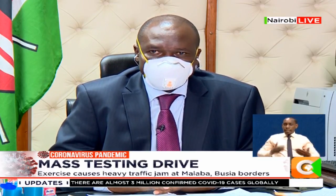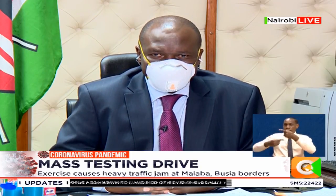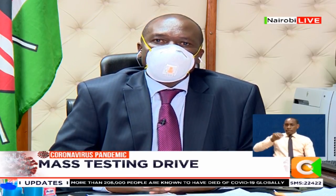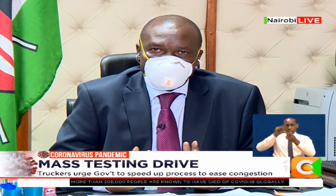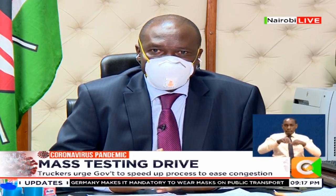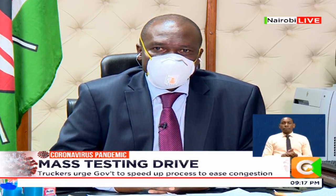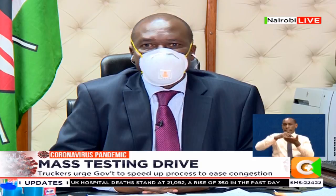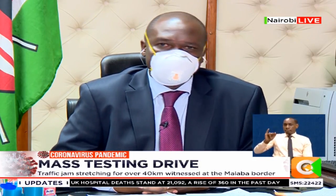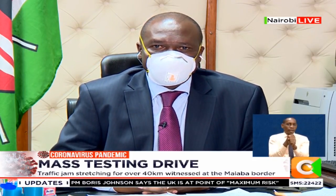And of course, more testing sites are coming on board, including discussions that we are having with the Institute of Primate Research, ILRI, in line with the One Health approach where the people, the environment, animals are closely interrelated and disease can jump from one part to the other. Therefore, we want to bring also the concept of One Health, and ILRI is going to come on board in the next 1 or 2 weeks, and more others will come as we work on the testing menu.